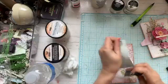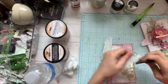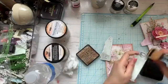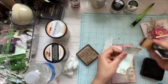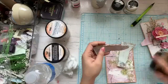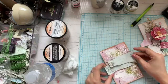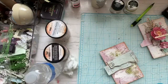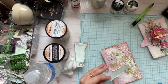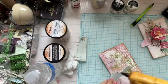Here we have, okay guys, so I have these two small bits of paper which are ready and I am simply going to de-stress them, and after de-stressing them I will add it like this. So this creates a nice center point. Luckily my glue gun was on, so I won't have to wait for it to dry up. Okay, let's see. Yep.